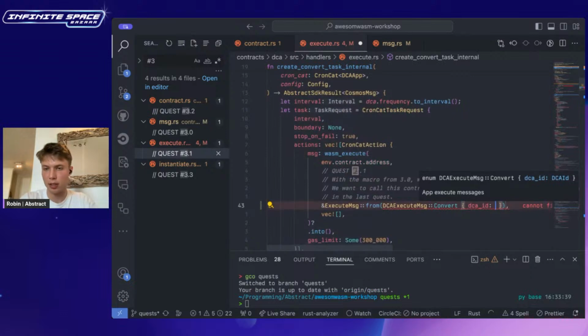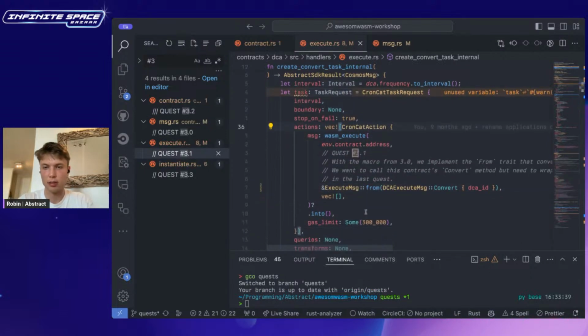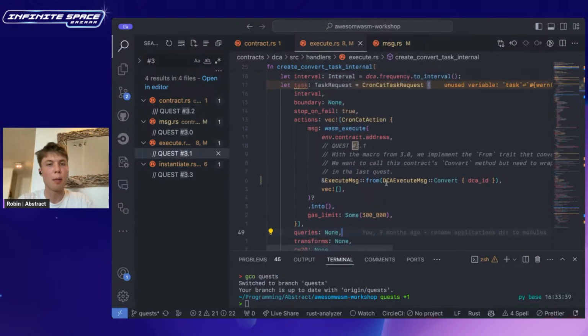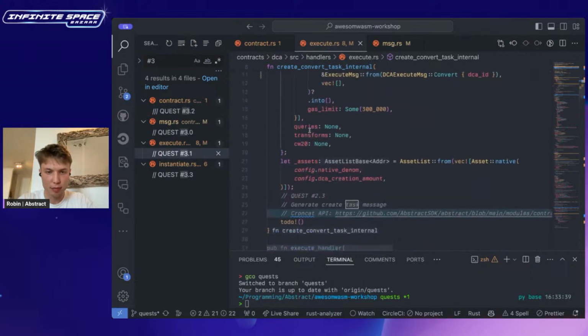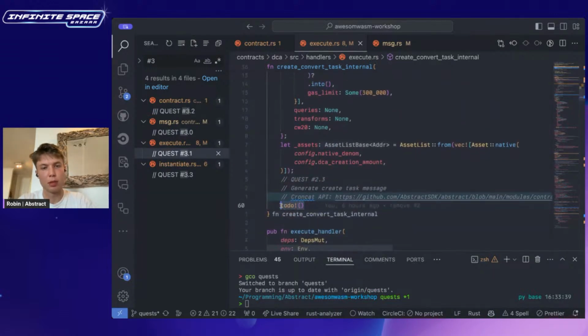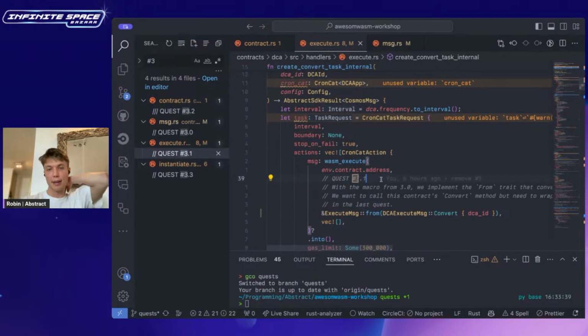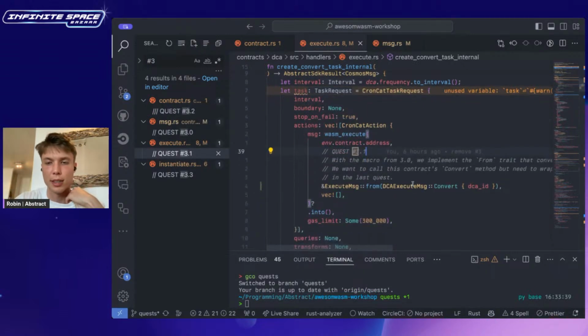So that's DCA ID, like this. And then yeah, that works. So now with this task that we used down here in the early request, this task will be added to Croncat, and it will be calling our own contract at this endpoint with this DCA ID.